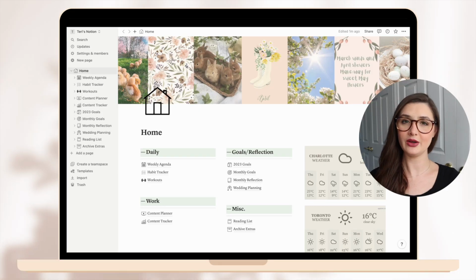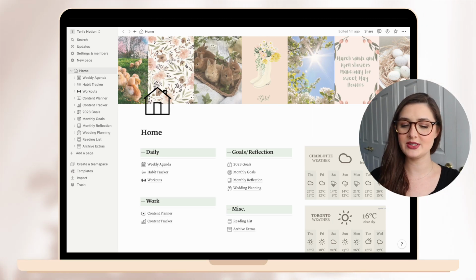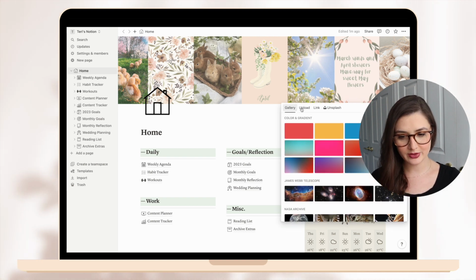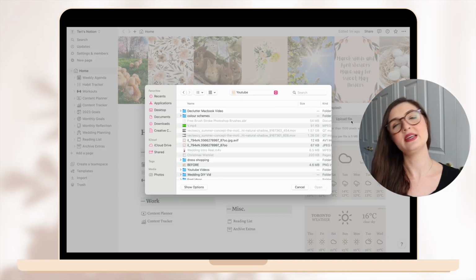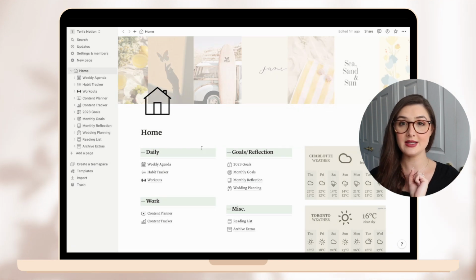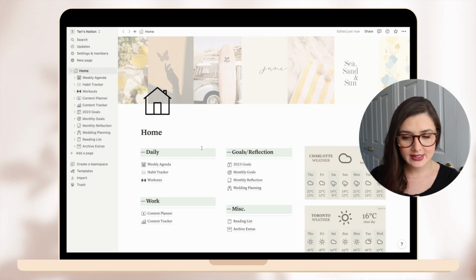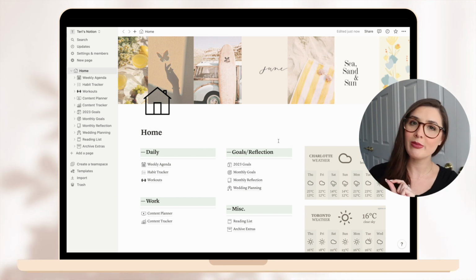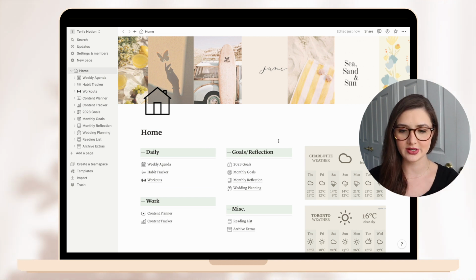So this is my Notion homepage. Like I said, I skipped my last month's monthly reset, so it is stuck in April. I'm going to switch it over to June by changing the cover photo to something I've already designed. It is basically a collage of photos that I get from Pinterest, and it's all put into a template that I just reuse, which I can link below if you'd like to use it. It's the exact format of what it's meant to be in Notion.